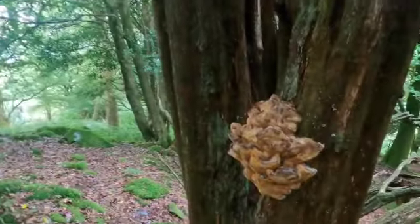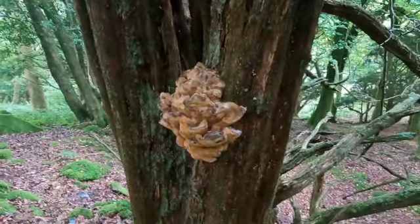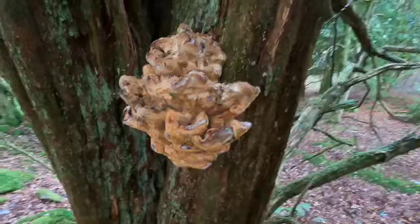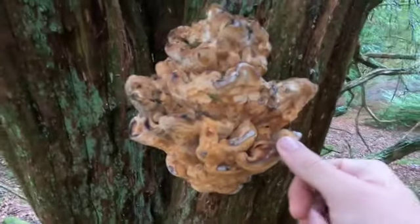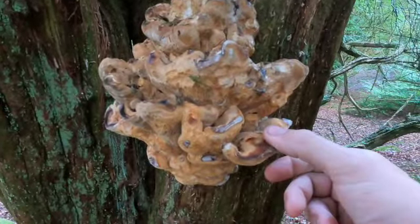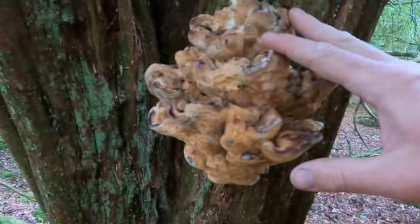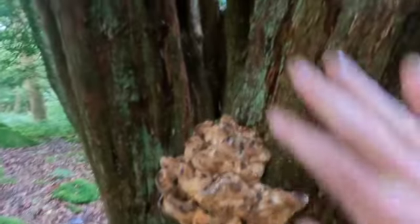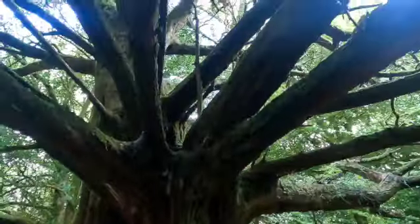Walking down to the van, I've actually managed to find a mushroom in these woods. It's not particularly in its prime. This is Chicken of the Woods - a classic Facebook foraging group excitement piece. This one is past its best. First thing to note is that it's a lovely sort of tiered bracket fungus. This one's a bit flat and lumpy; usually you get them growing right the way out. This is a yew tree - well, it was a yew tree, it's died by the looks of it.